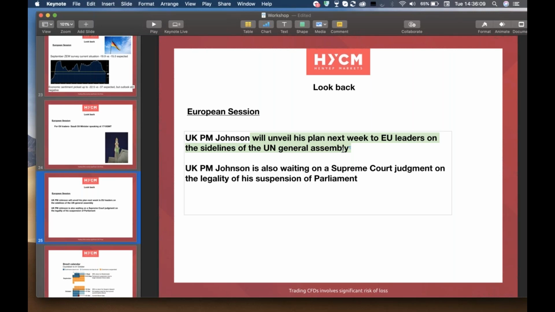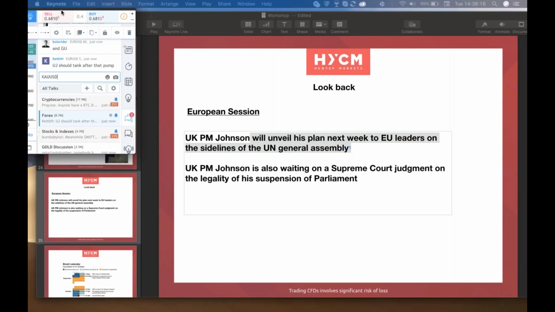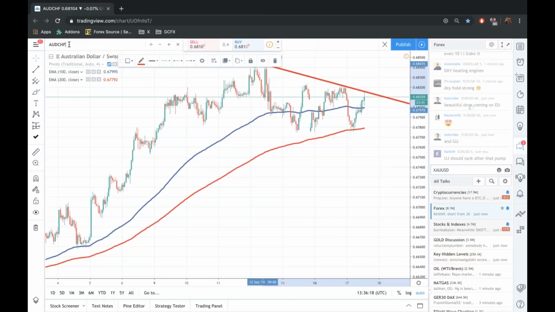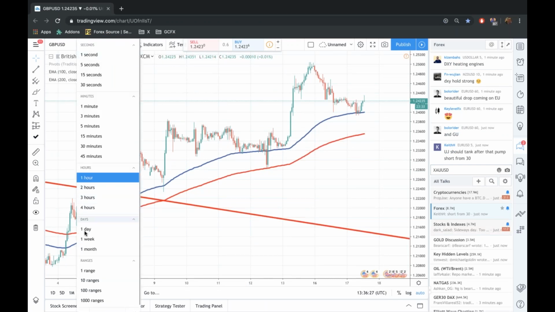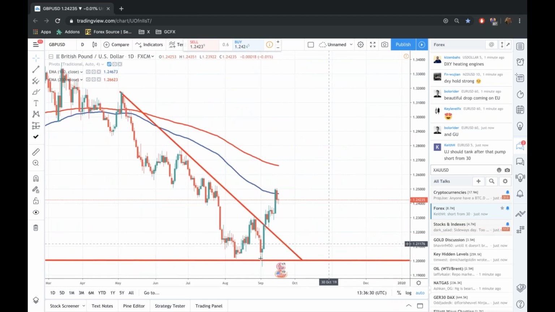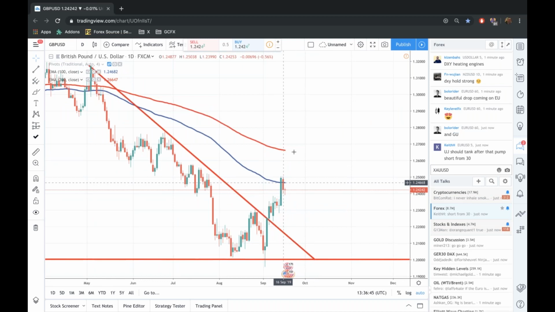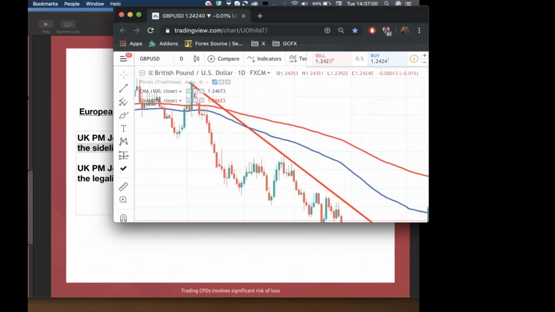Okay, it's gone from 1.200 pound US dollar pair to 1.25. I'll just show you that on the chart, and you'll see what I mean. Right, see, so the pound has been bid up here, 1.200 up to 1.25. That's a big move. And now we've hit, look, we've hit that 100 exponential moving average. So we are up against some fairly stiff resistance there. So, you know, will it go much further? Potentially, yeah, I could see it potentially going up further, but there'll have to be more detailed signs of some kind of warmth about PM Johnson's plan. So that's just one to watch coming up.